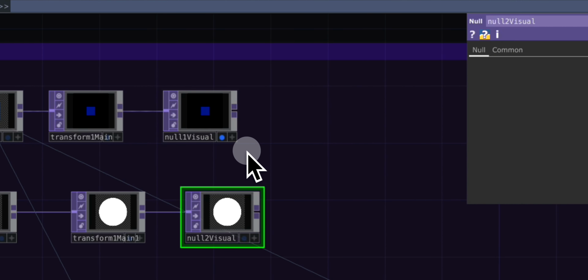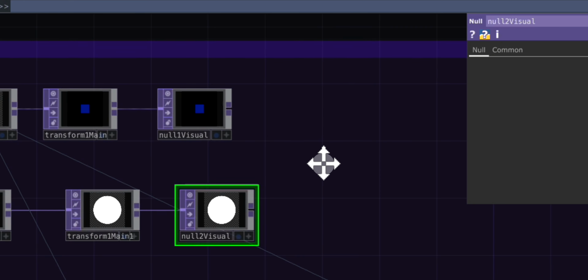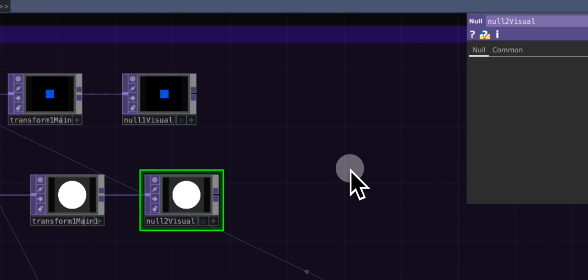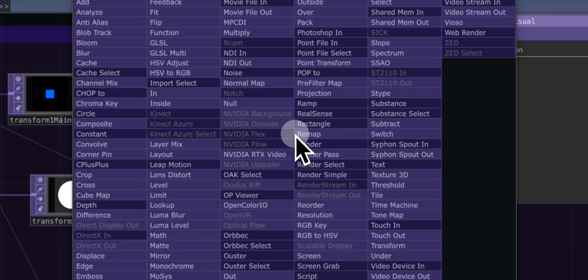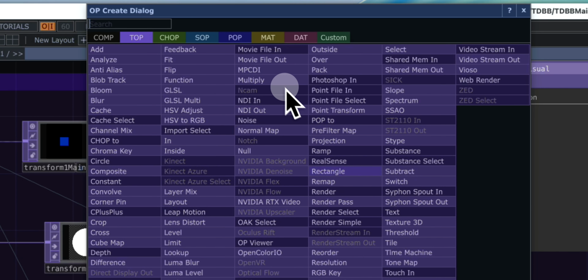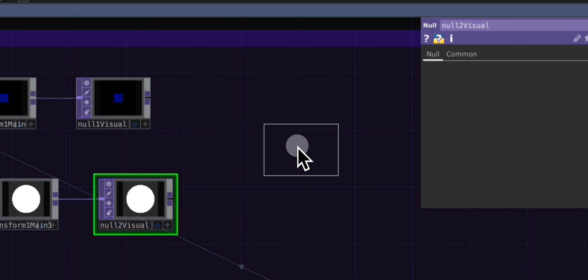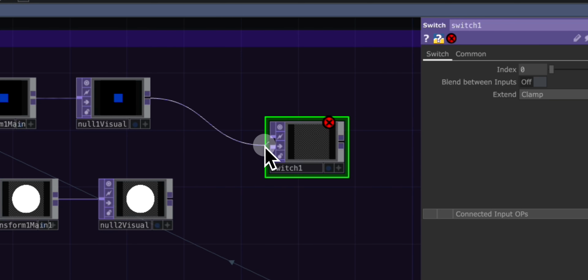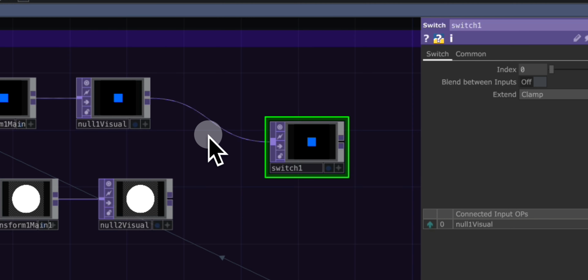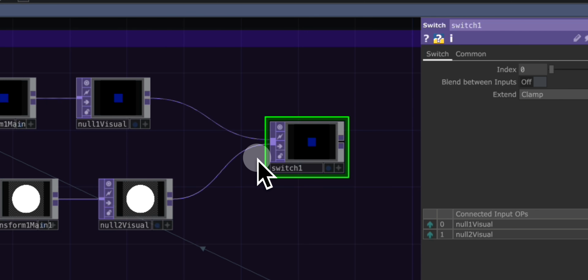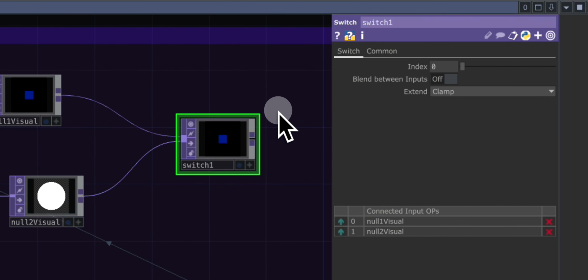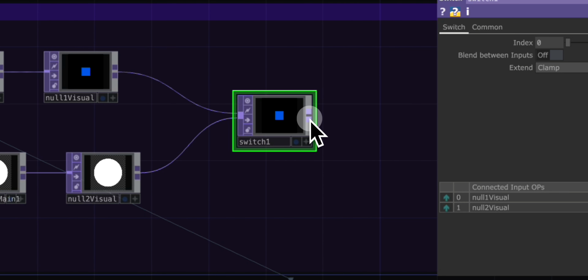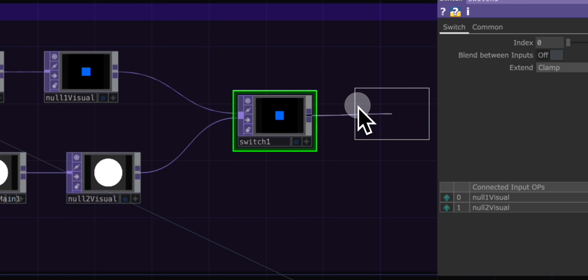All right. We can also disable this viewer for a second. Now what I want to do is add a switch. The first input should be our rectangle, and the second input should be our circle. We're going to add another null at the end.